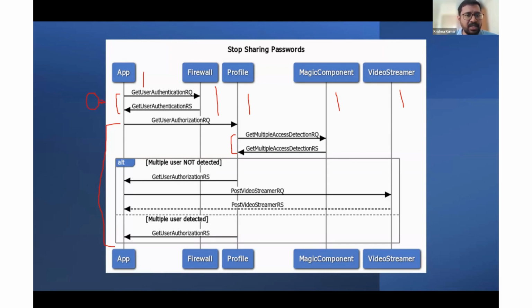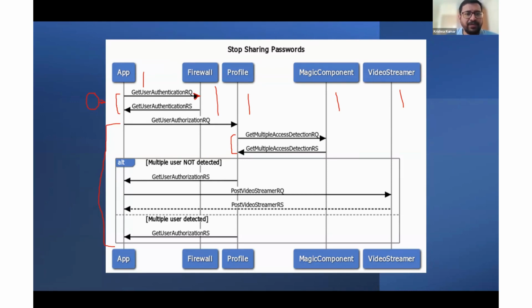What is the initiation of action in our example here? Somebody tries to open the app and types in the user ID password. That becomes the call to action where this request is generated and sent to the firewall from the app. So this direction of the arrow shows the flow of message from the initiator to the receiver. Again, the response is saying it's a valid user ID password, no problem. Please go ahead with the next set of action.